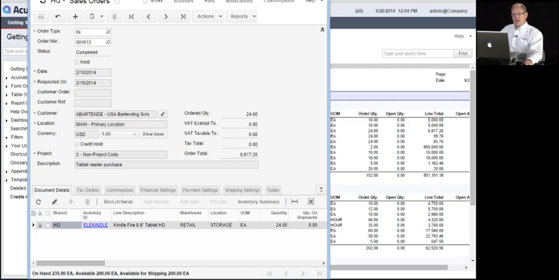But here's the good thing about Acumatica. Remember, as I said in our presentation when I was taking you through the PowerPoint slides, we don't charge for the number of users that you have using your Acumatica system. That means that you can grant access to the system through a portal that's already included with the software.